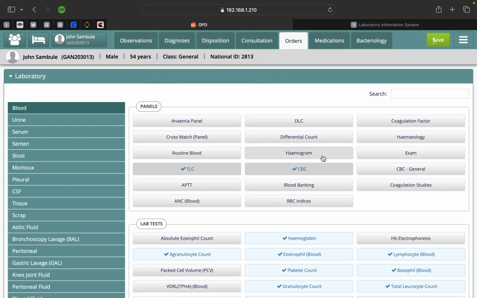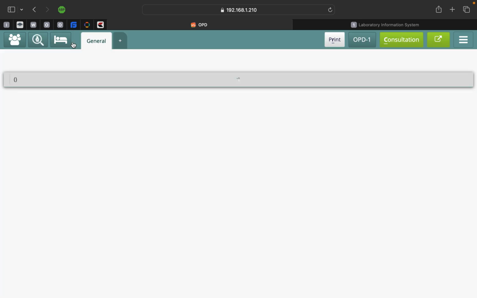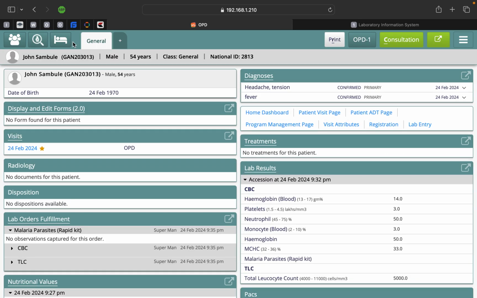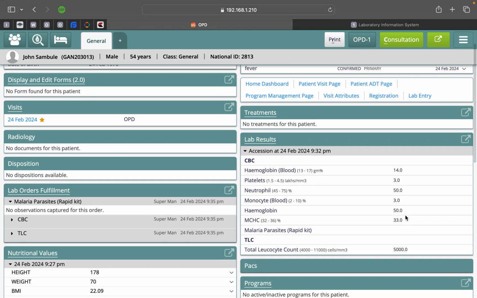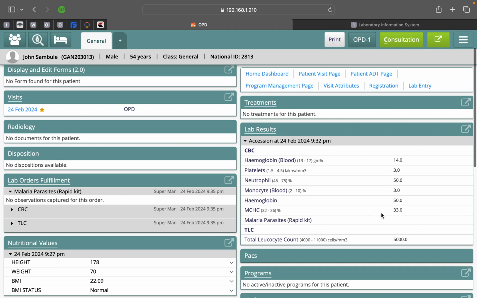So after that, the doctor will go back to John's card, the patient's card, and as you can see, lab results are populated here. These are the ones that he has done.